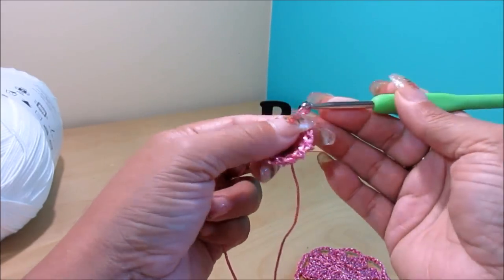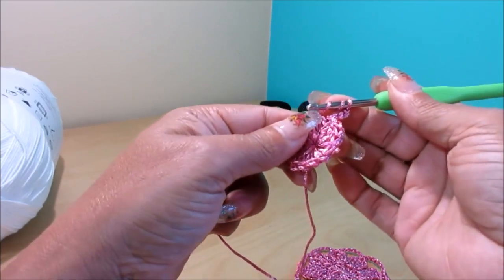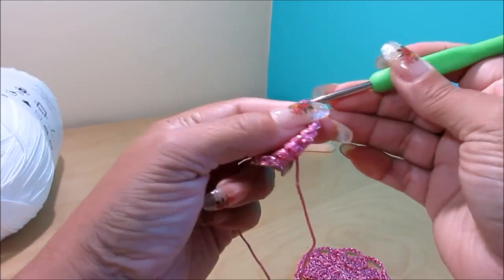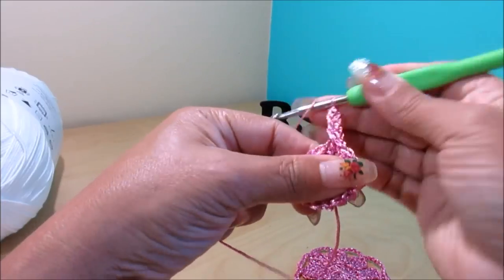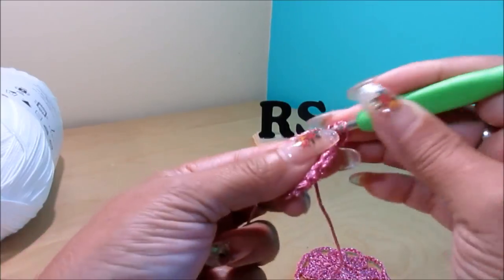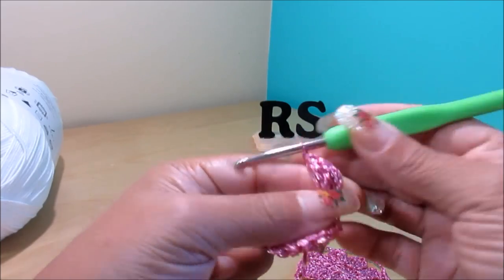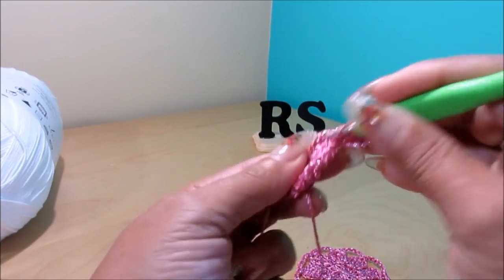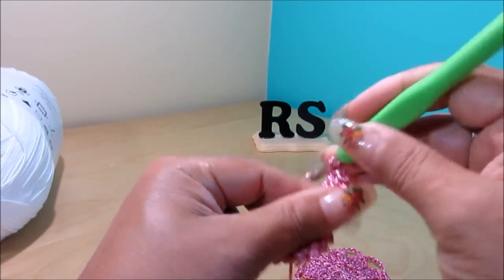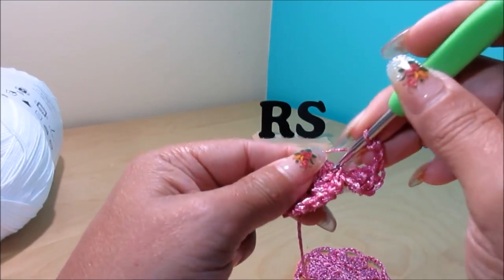Here you're going to chain 3, 1, 2, and 3, yarn over twice, and in that same space you're going to do 3 treble crochet. That's 1, 2, and 3. You're going to chain 3, 1, 2, and 3, and in that same space you're going to do a single crochet.